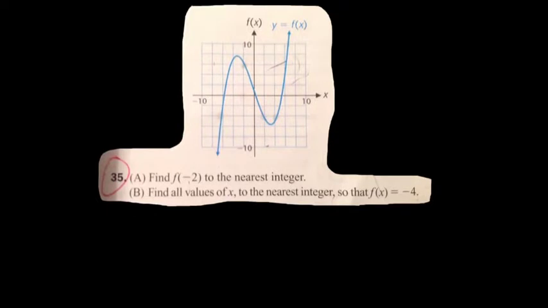In number 35, we're asked to use this particular function, whose graph looks like this. The important thing to note before we get started here is this particular function, the scale goes by twos, so please be aware of that. Positive 2, 4, 6, 8, 10, negative 2, negative 4, negative 6, negative 8, negative 10. So please just be aware that the scale is a little bit different.